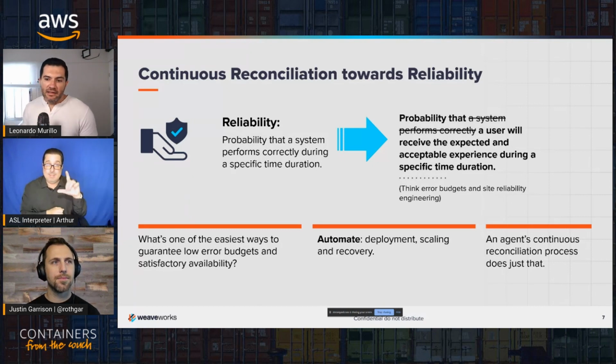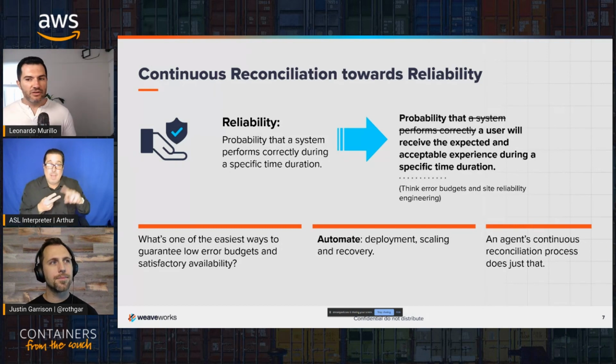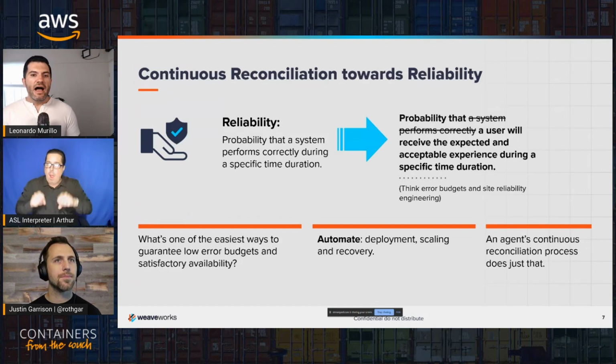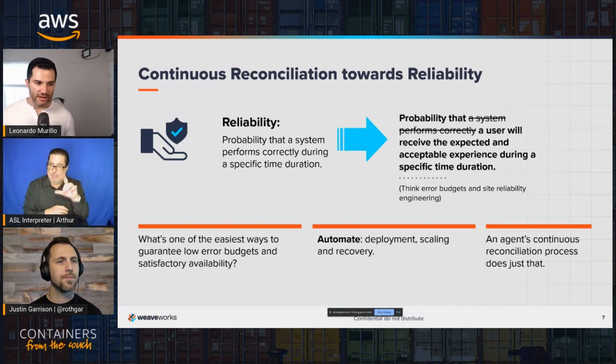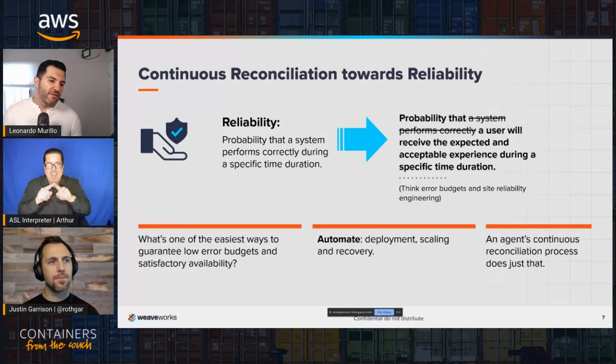And again, GitOps and Weave GitOps, because of this continuous process of reconciliation, mean you can effectively declare not just how your workloads should operate, but how they should scale, how they should be distributed across environments and across clusters, how they should be secured, and how policy should be applied. You're making it a whole lot easier to achieve reliability at scale in diverse environments. I think that's very, very powerful.